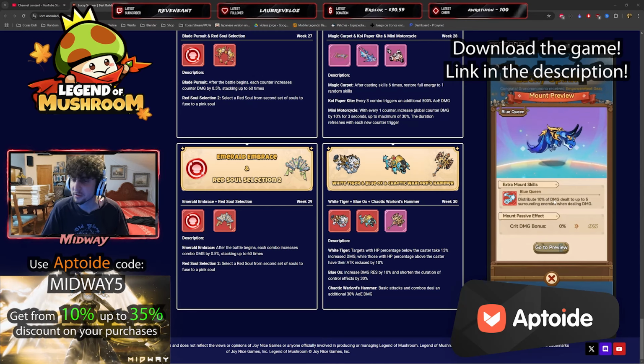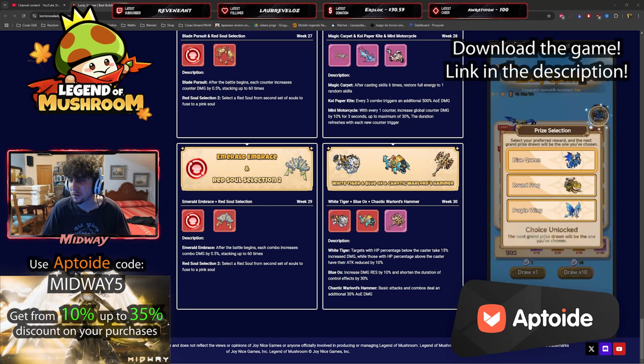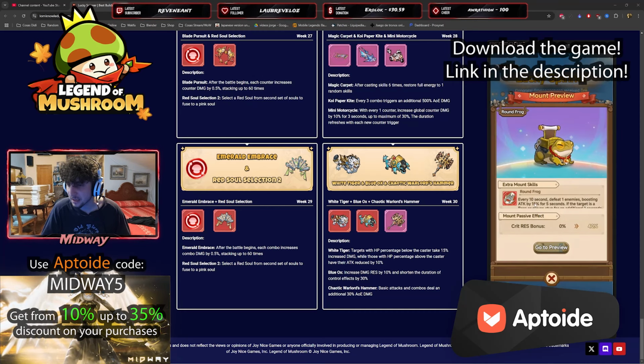This one's, for example, distribute 10% of damage dealt to up to 5 surrounding enemies when dealing damage. Nothing too crazy, maybe not too bad for stage clearing, but obviously nothing that I would really want long term. Round Frog, this one, I think it's a little bit defensive. Every 10 seconds, defeat one enemy, boosting attack by 15% for 5 seconds. If your target is a boss or player, stunned for an additional 1 second.